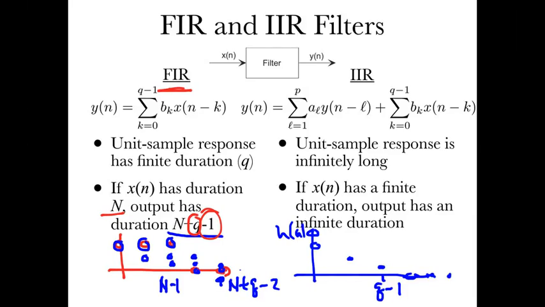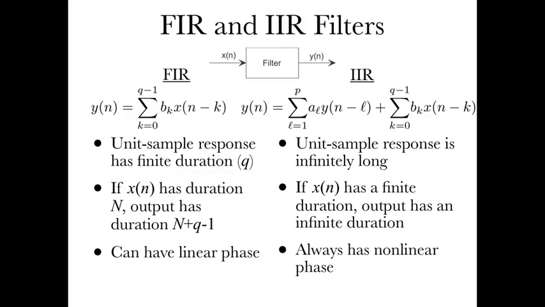So back to the IIR case, if you have a finite duration input, the output has an infinite duration in general. So there's no real calculation to do there, but this is very important, as we'll see in another video. Well, another property of FIR filters is very important, has to do with the phase.